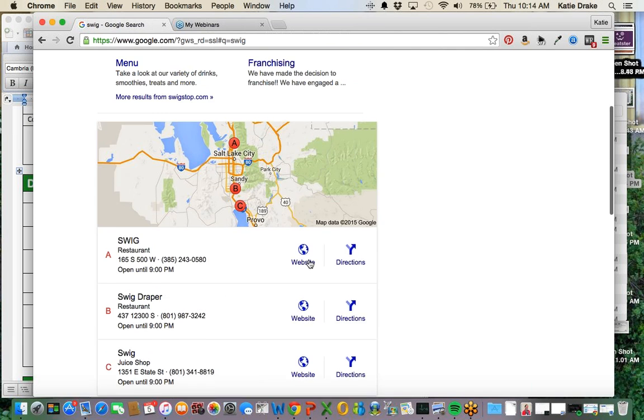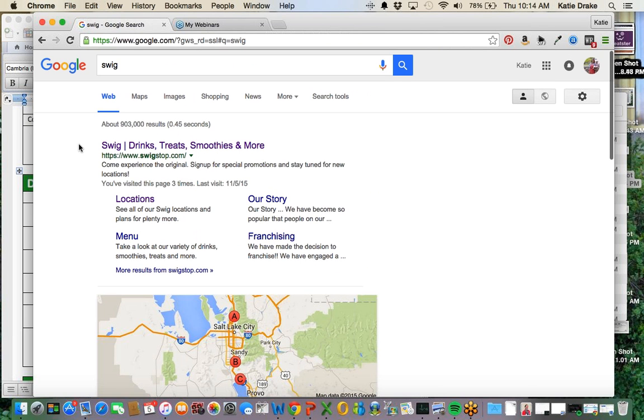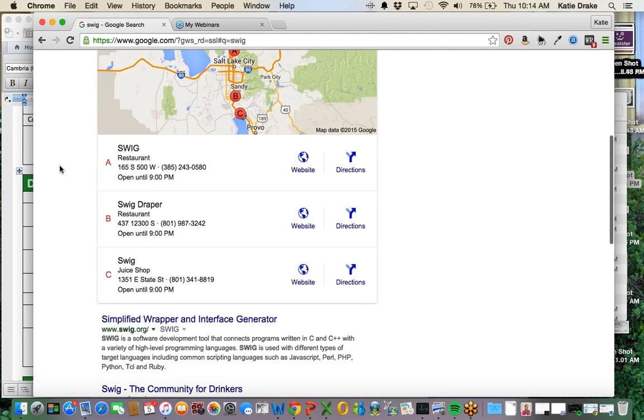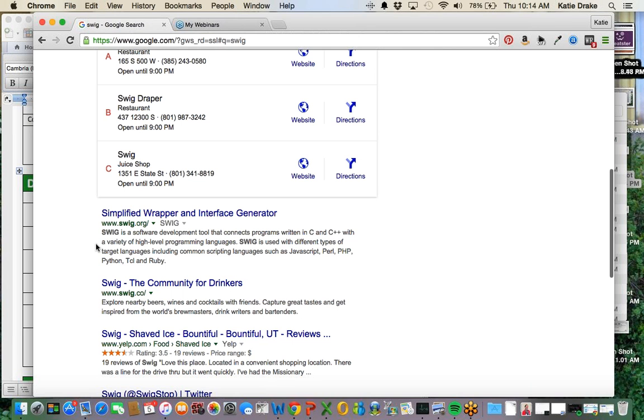So while the SEO here looks like it's in place, maybe on Google, there are definitely some other things competing that have the same name, and so we want to make sure that local SEO is working really well, so that when people Google something around them, they know what they're talking about.